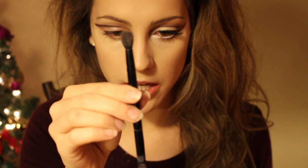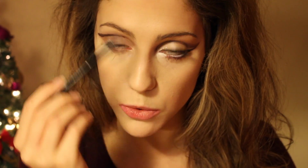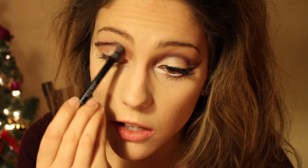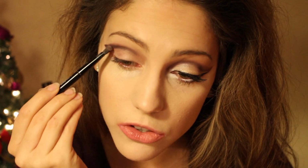Alright, so to blend this out, we're going to be using the brush that comes in the Renaissance palette, and it's a dual-ended brush. So we're going to start by using the smaller end. There's a bigger fluffy brush and a more dense smaller end, and we're going to be using the smaller end to start by blending this out. Now you're going to want to go in soft with this brush, because I know you're going to want to go in hard because you see how harsh the color is and how thick it is, but you're going to want to do it lightly, because if you do it too heavy, you'll distribute your pigment in a very patchy way, and that's just not a good look.